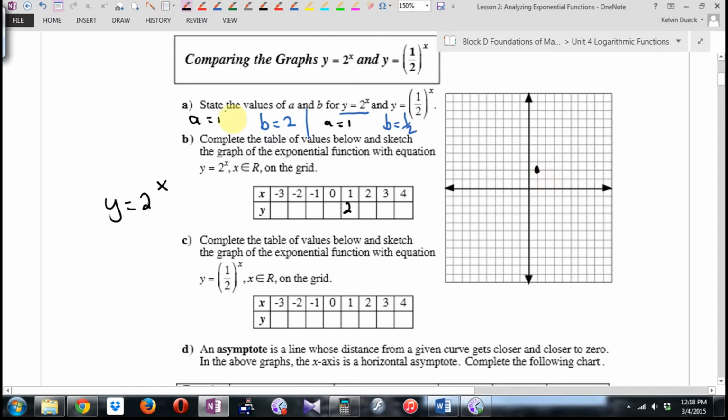What's 2 to the 2? 4? You see how we're doing? We're just literally plugging in numbers one at a time, and I'm starting with 1, 2, 3, 4, because that's about the easiest numbers to do math with. You okay with this, Mackenzie? Yeah? So it's going to go through 2 over 1, 2, 3, 4 up.